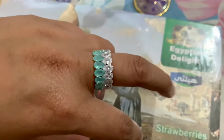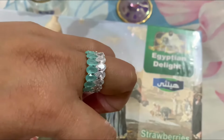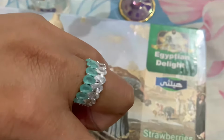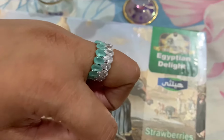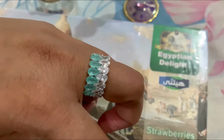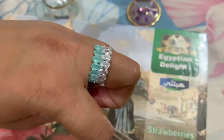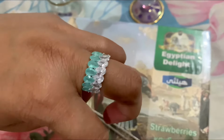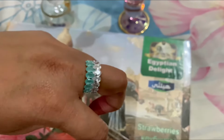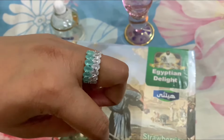So it cost me 500 pounds. I guess I could bargain a little bit more, but the guy was quite stuck with the price. So I don't mind. And when I came back home, I heard that agate stone is quite rare. At least in my country it's not that available. Usually the Egyptians are quite fond of blue agate. I have seen a lot of jewelry in museums with agate stones, and this is a rare color which I haven't seen in many jewelries. So I guess that was a win-win situation for me. I am quite happy with this ring.